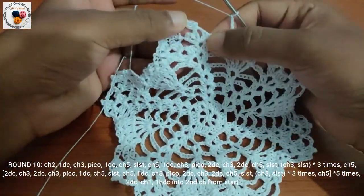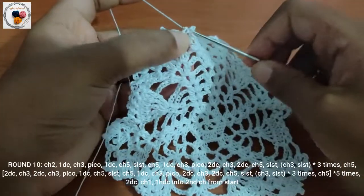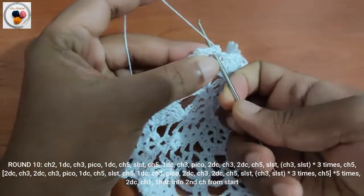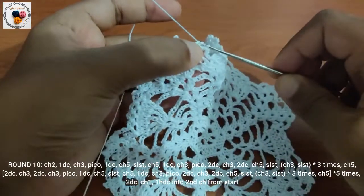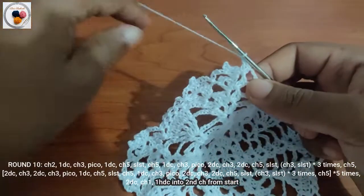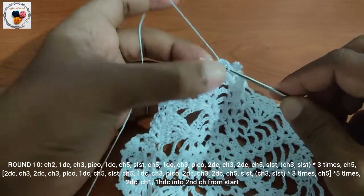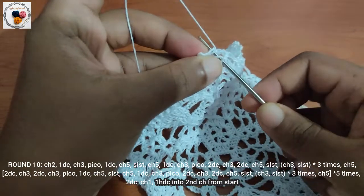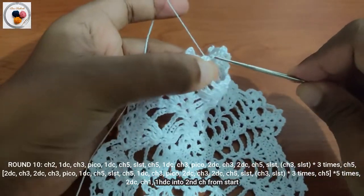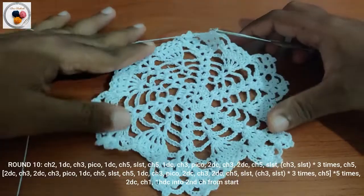Now I'm at the end of the round 10. Then we are going to make 2 double crochets into this space. Chain 1 and make 1 half double crochet into the second chain from the start of the round. All right, now we have completed the round 10 and we are going to start the round 11.